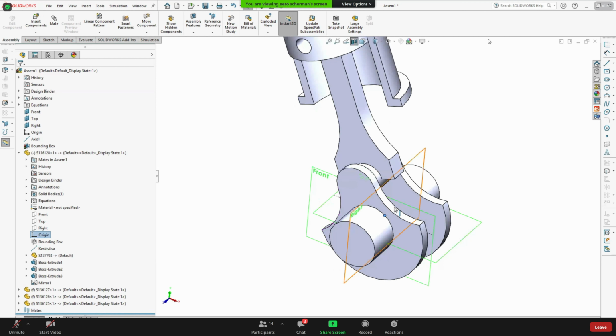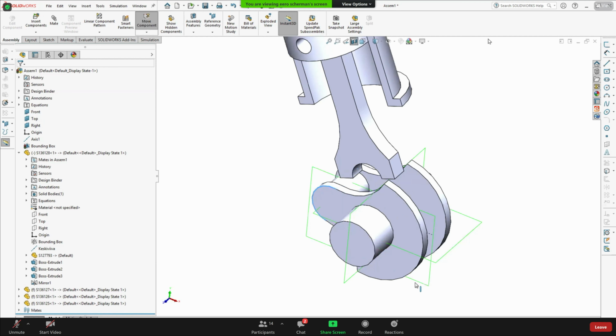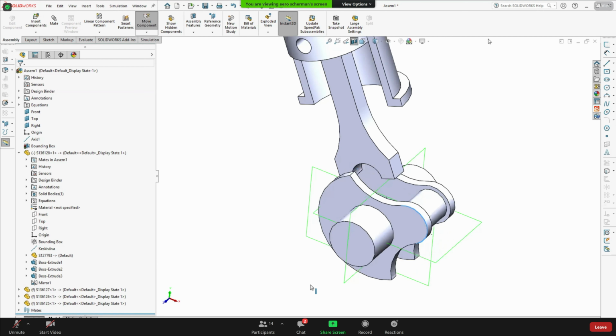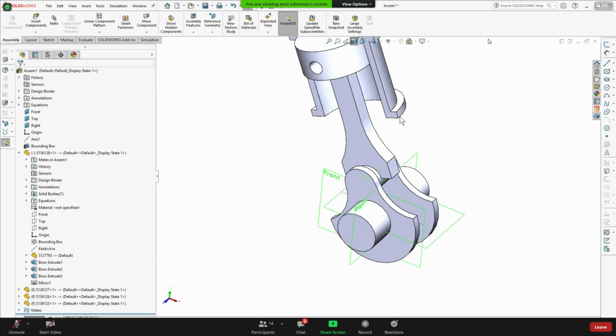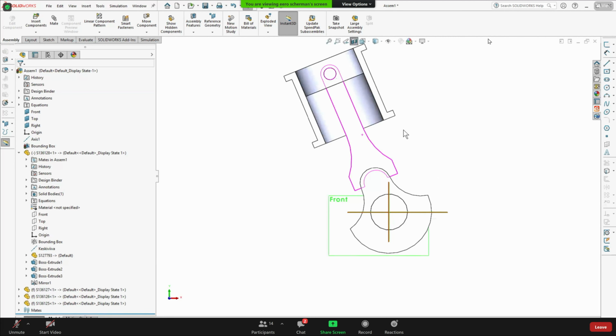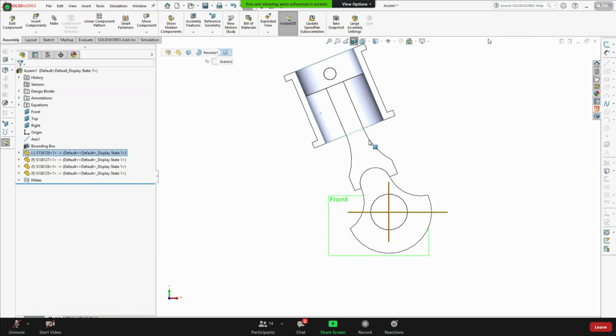Because the origin will always be, even though the rotational axis of the part is whatever, on those 2 planes. Next thing would be to define the location of this cylinder.